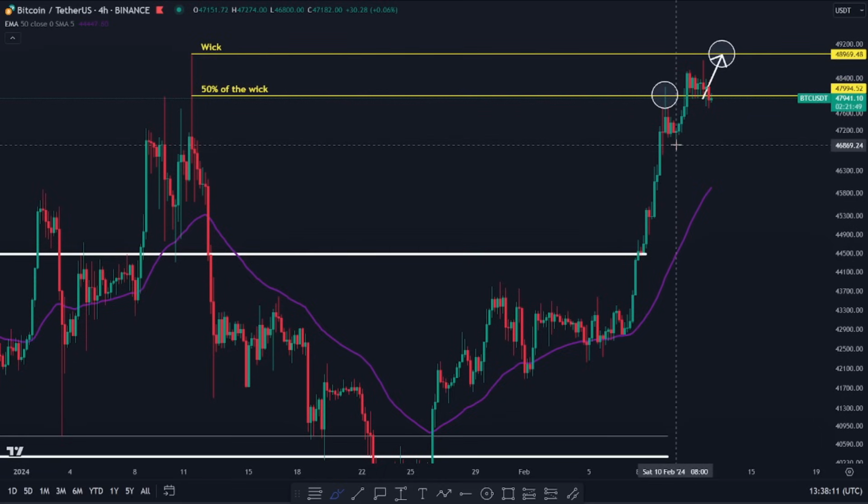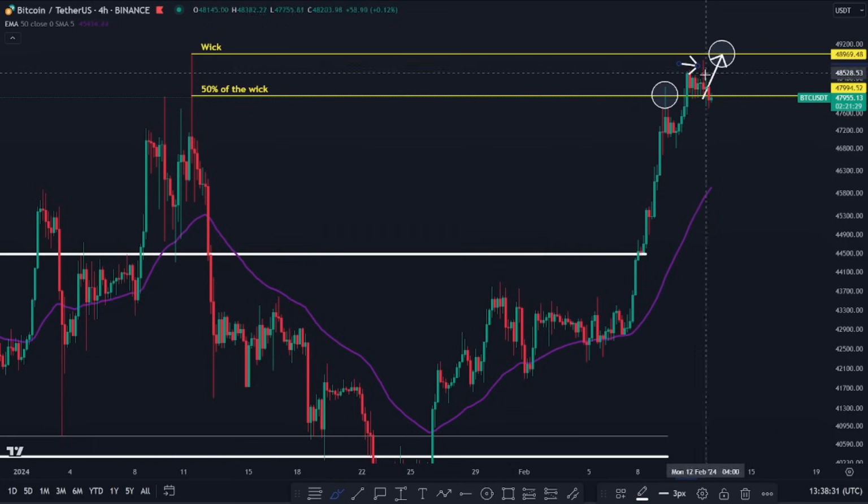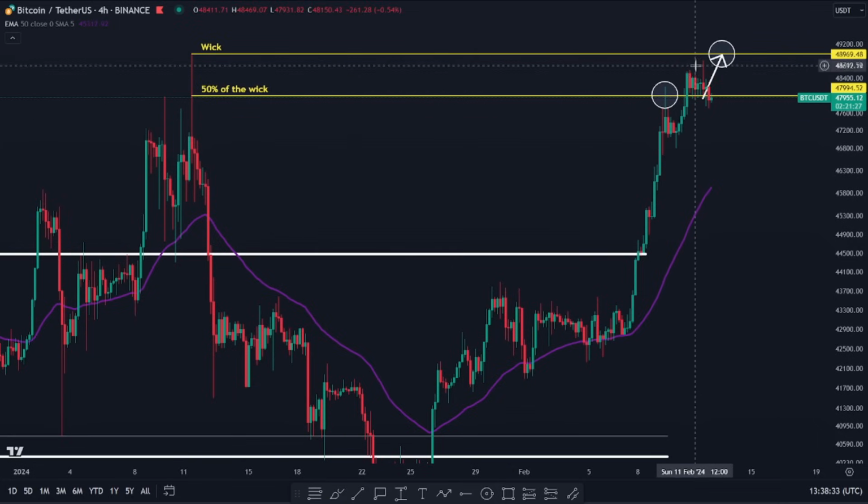And then on Friday, I was telling you, hey guys, be careful because if we see Bitcoin pushing price up again to the 50% of the week and it consolidates around there, then it's likely that we see one more push up higher, okay, aiming for the 100% of the week. And that's what has happened a few hours ago. Check out this candlestick here, okay? Look at that spike. That's a spike targeting the 100% of the week. Now, it didn't get there all the way. We missed by $150, I think it was, or around, yeah, $140.